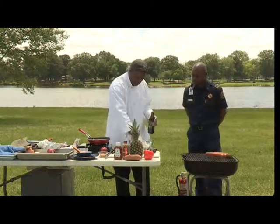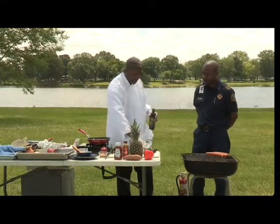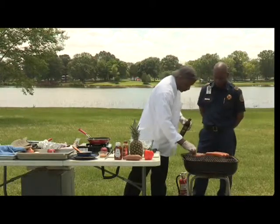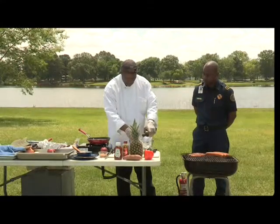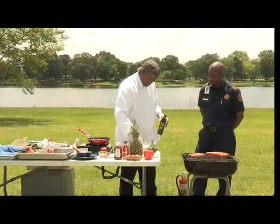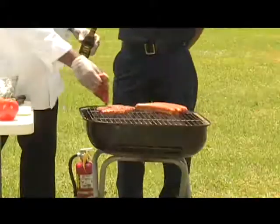Like I said, that vinegar, you can let it set overnight, and it'll break down the product. Again, I'm putting it on the back end here, so it'll cook slow. A pork chop doesn't take that long if it cooks slow, and it locks in all the flavors and tenderness. Man, that's smelling good already.